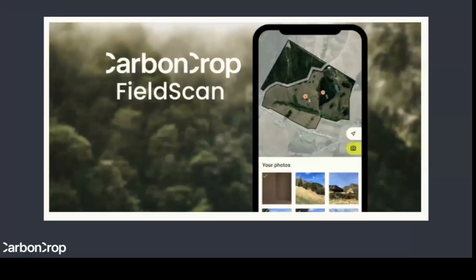On that note, if we do have to have the landowner telling us something happens, we have developed an app called FieldScan. It's available on the App Store and it allows landowners to take evidence photos of their land. We've primarily used it for new planting schemes under the emissions trading scheme, but we think it's valuable overall. There are a lot of landowners doing fantastic work, really good planting programs, and we want to make sure they get recognized for it. Them being able to upload evidence or take photos on their land that are geotagged, timestamped and audited gives a whole lot of integrity to the system.